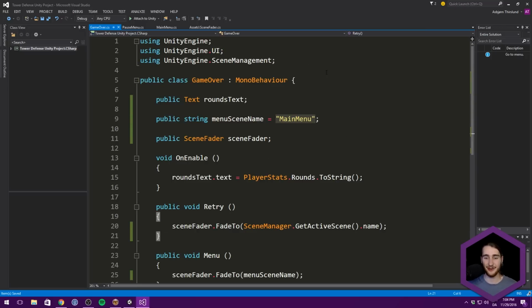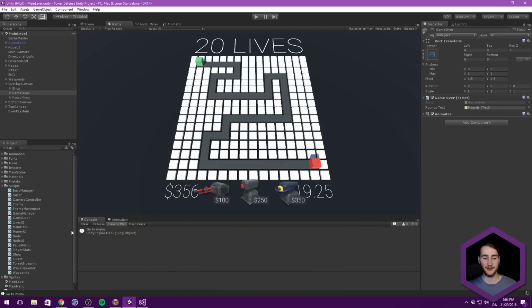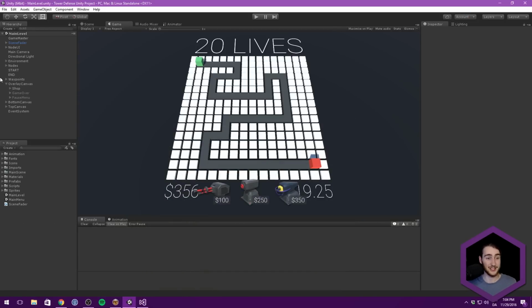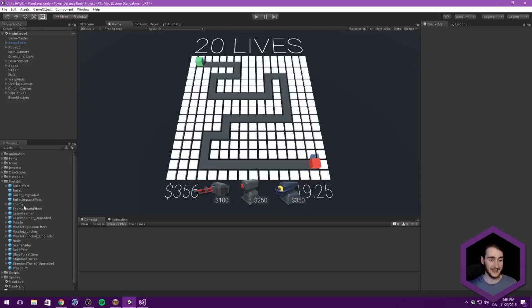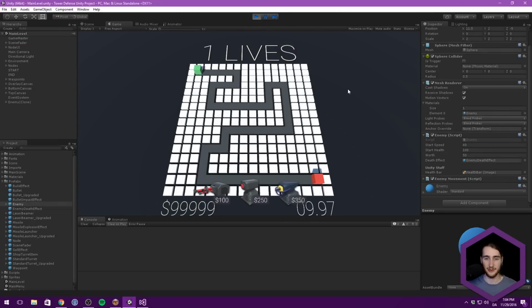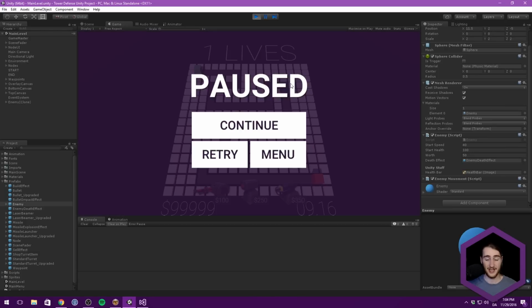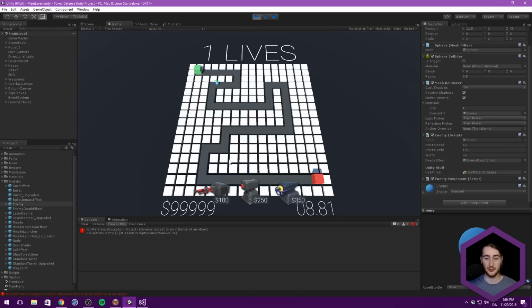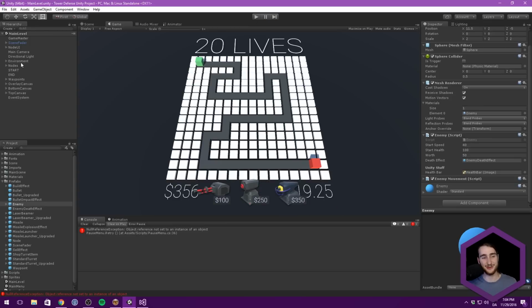Awesome. So just save all of that. It's just inserting this code a few places in order to get this to work, and I believe now that things should actually be working. So one thing I'll just very quickly do is take our enemy prefab here and just bump up the start speed so that we can more quickly run through our level here. So now when I hit escape and the pause menu comes up, I hit retry, we get a null reference. Of course, we need to set all of the references up inside of Unity as well.